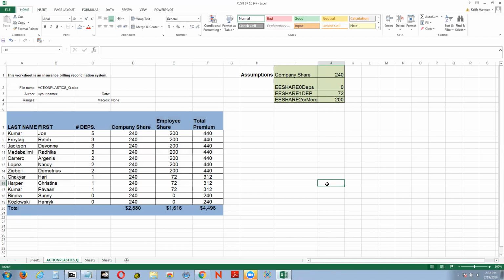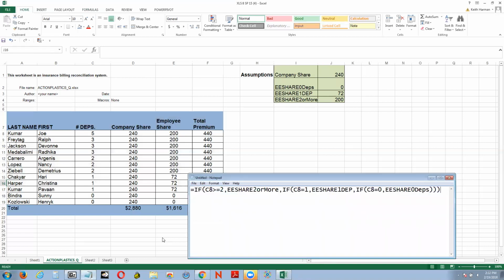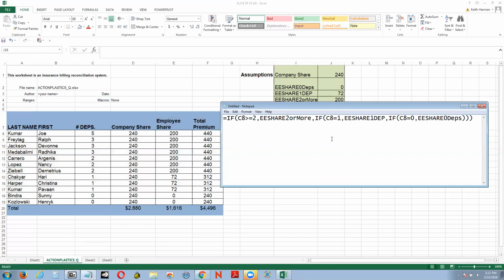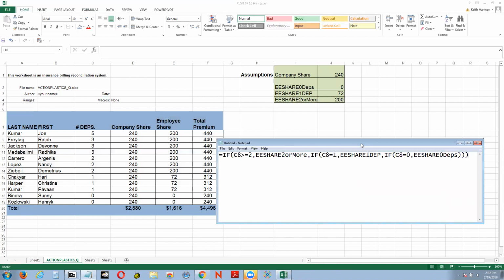You say, how long could you string these out? I don't know what the default is in terms of the length. But let me say this. If you're going to do something like this, and this is just me, go ahead and create an assumptions area. Use a name manager so you can keep it straight, because otherwise, it gets sketchy really, really fast. And they walk you through that little tutorial there on pages 78 and 79.